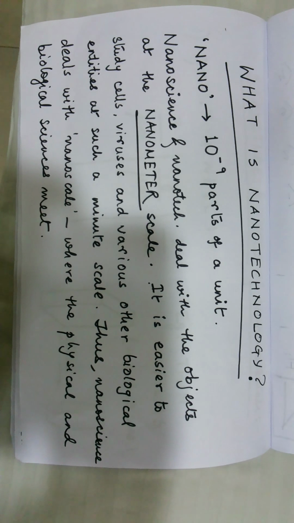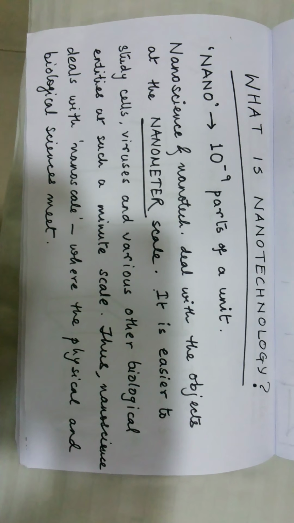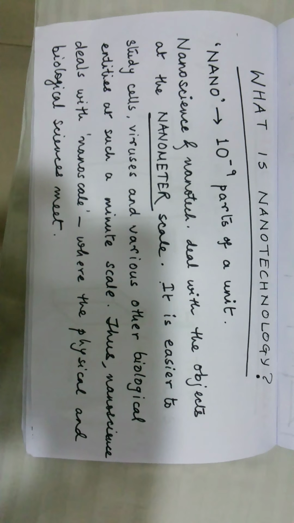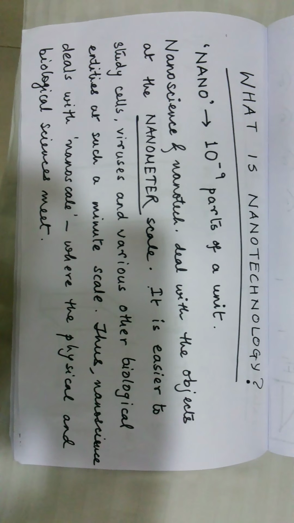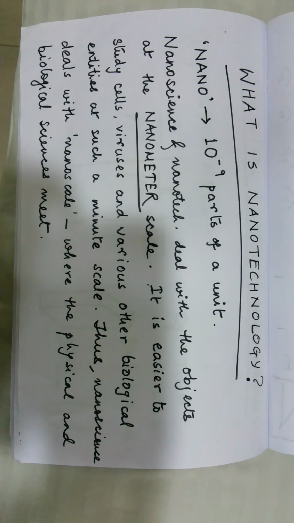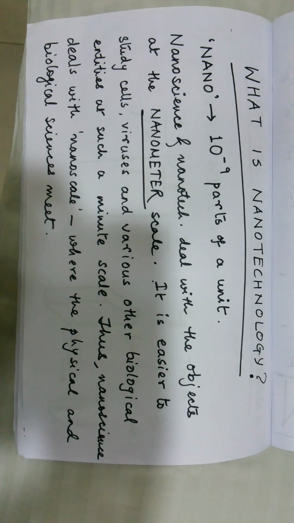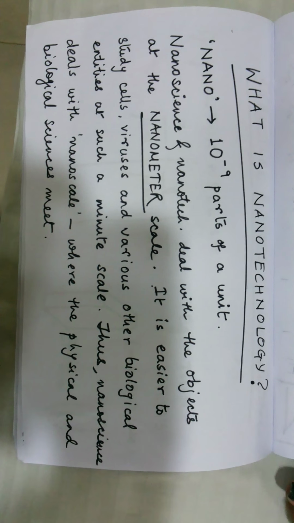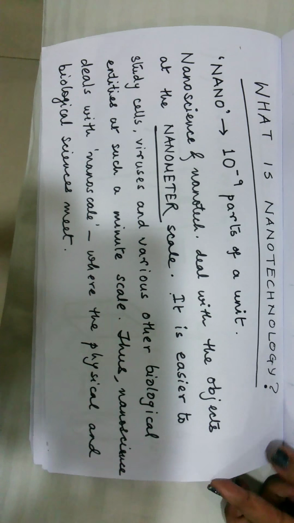We talk about their applications in the field of biology because the various entities of the biological world which form the foundation of it, like the cell, bacteria, virus, etc., are easier to study at this minute scale. Therefore, we say that nanotechnology is the area of science where the physical sciences meet the biological world. We need to now talk about the various types of nanomaterials and their structures.